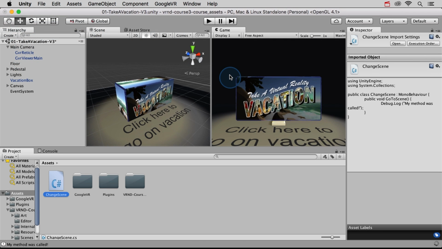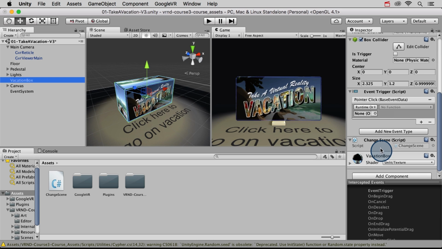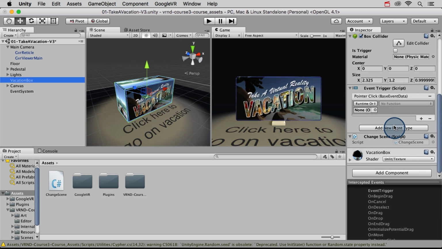All right, let's go back to Unity and call our method. Navigate back to the vacation box, and then scroll down to the event trigger. Now, this might seem a little strange, but we're going to go to the hierarchy and click on the vacation box and drag it all the way over to that little slot for an object in the event trigger, right here.